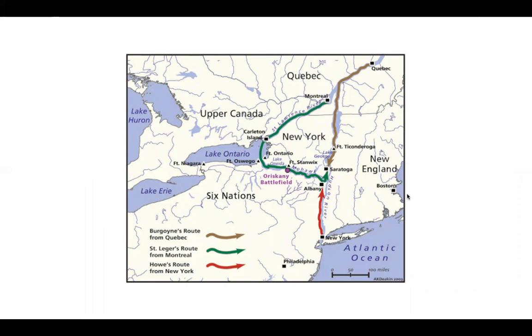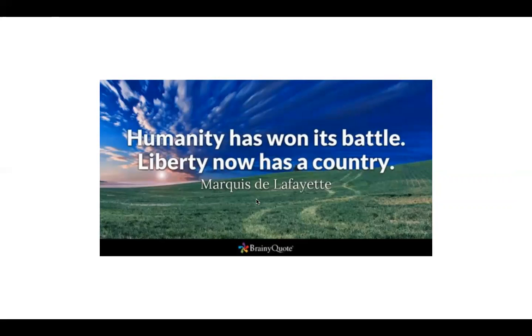But the important thing about this battle was this guy right here, Marquis de Lafayette. You may have heard of him in Hamilton, but he was one of the French allies of the Americans, and he's the one who finally convinces the French after the Battle of Saratoga. He convinces the French to support the American side, because you remember the French hate the British, so now the French are going to help the Americans and bring supplies and bring military. So now the Americans, instead of just kind of being a ragtag bunch of people trying to fight for their freedom against a huge army, now they have an actual army from a very powerful country that is coming to help them. And this is going to be really important for the rest of the war.